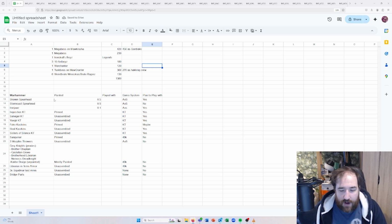But at some point this year, I want a set of like Wraith Lords and Guardians in the yellow and blue Iyanden. Maybe when that new compact patrol comes out, I'll see what's in that, and maybe that will fit what I want. Or there'll be a Christmas box at the end of this year. So let's just review what I've got.